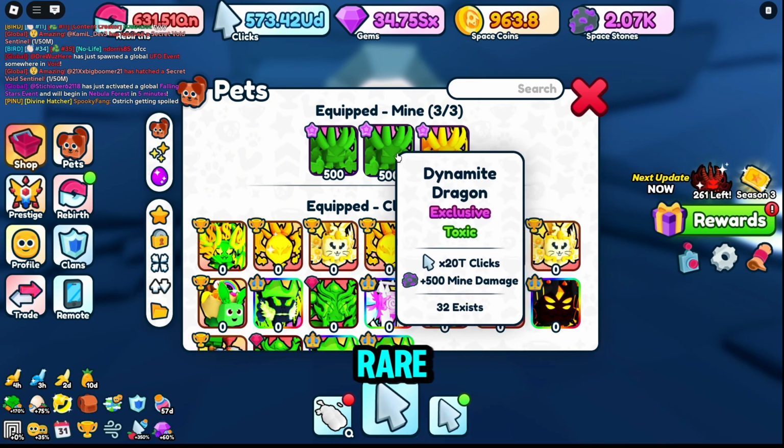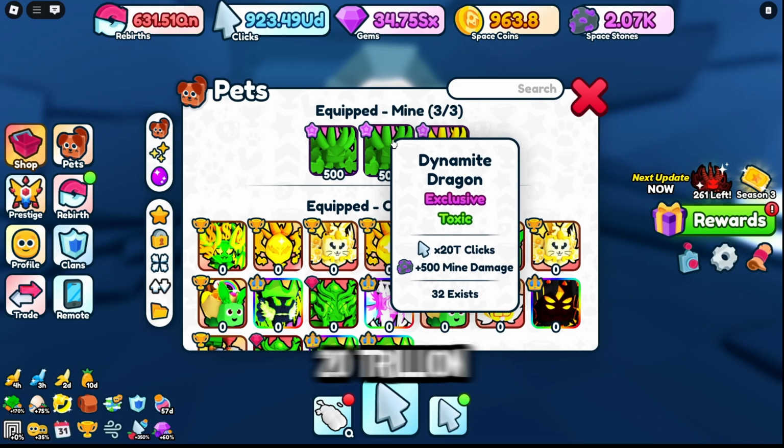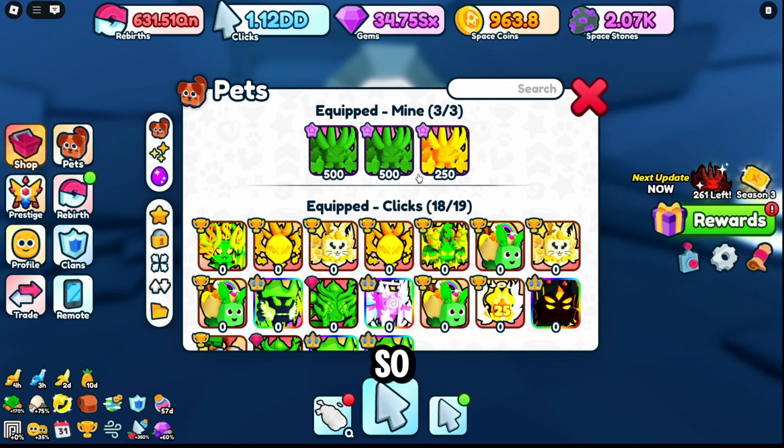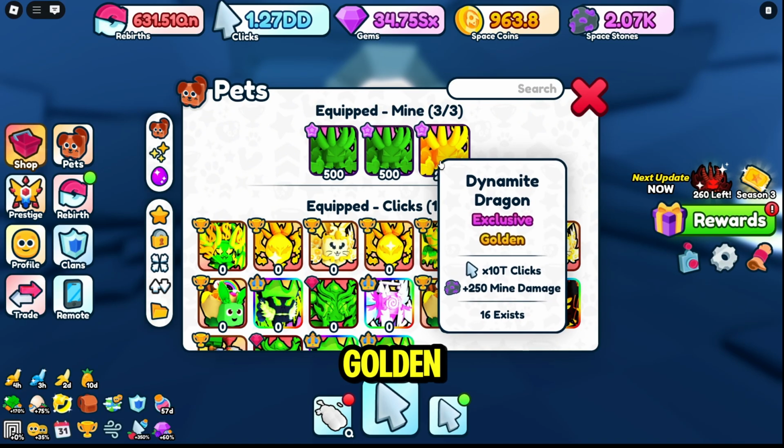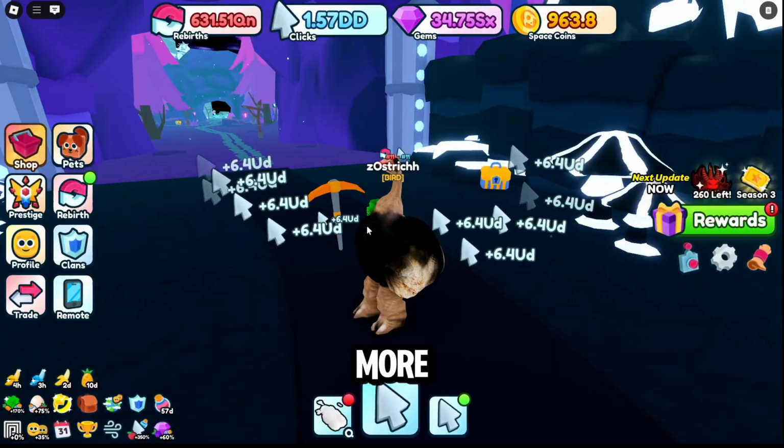So super rare that she even hatched these. So these do 500 mine damage and 20 trillion clicks. So these things are super OP. The golden does half of that. So this should definitely help us progress through the mines even more.